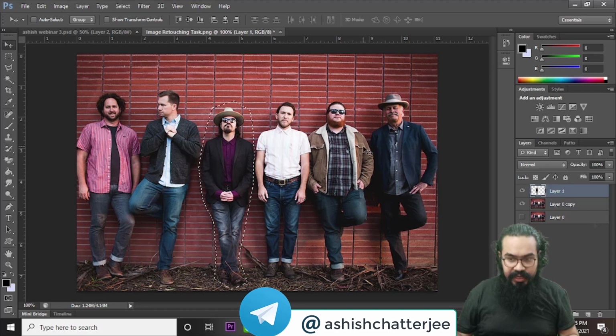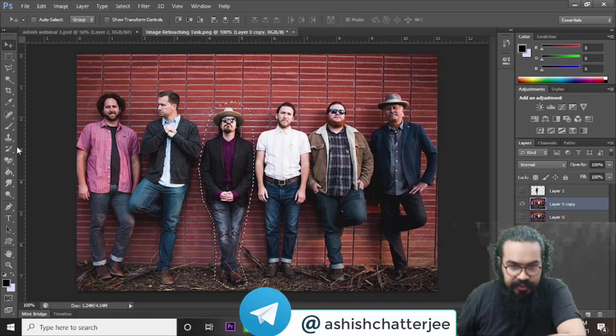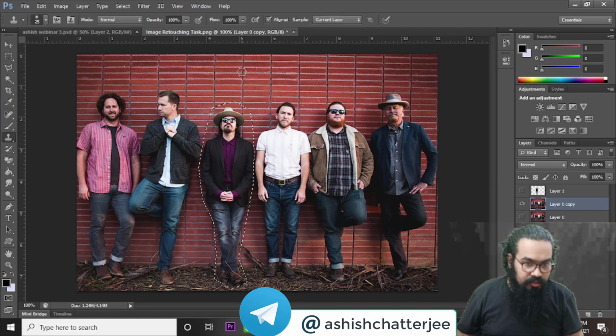So what we did right now is the same thing is selected and we will switch it off. The reason is if you want this person to appear, you can do that. And let's start the editing on layer 0. So what I'm going to do is I'll use a clone stamp tool. So this is my clone stamp. I'll make it slightly bigger and you will check. I'm going to match the boundary area.